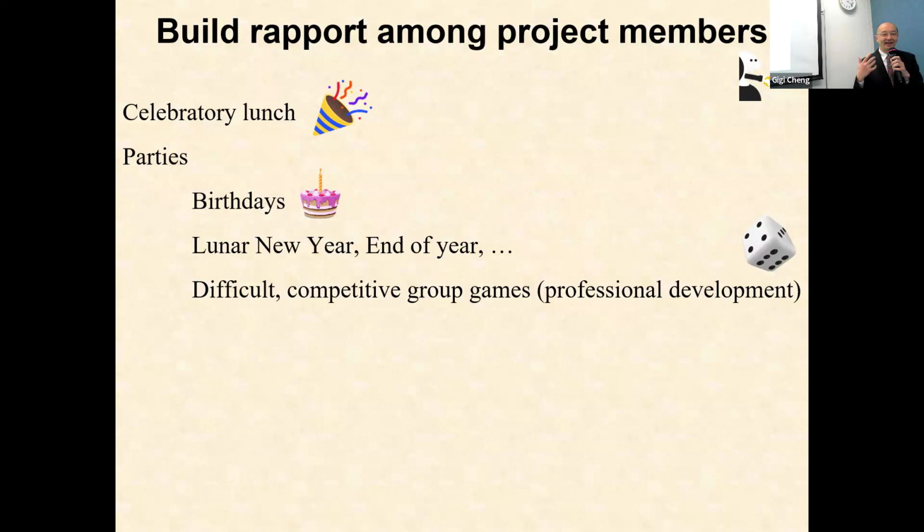Also, in the parties themselves, we often play games. Ximing is in charge of designing and picking the games. And the games are always very hard, very competitive, and in groups. This is our way of doing professional development. We actually don't list professional development, but we do a lot of it because every party we do professional development. These games are very hard because you work in groups. You have to learn to work together. It's often very stressful because there's a time limit, and the problems are really hard.